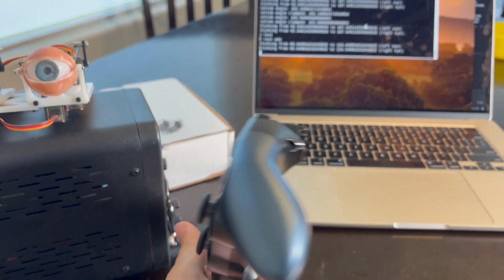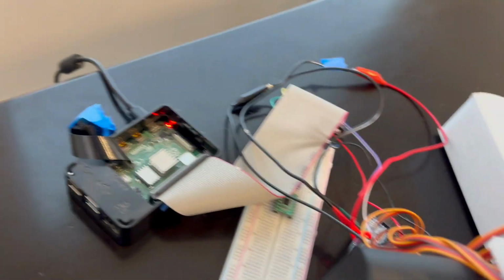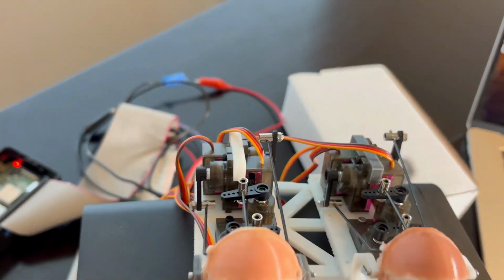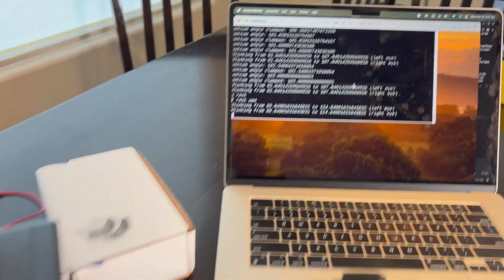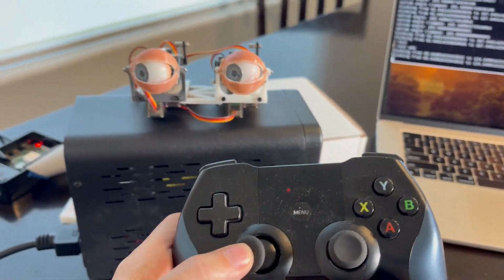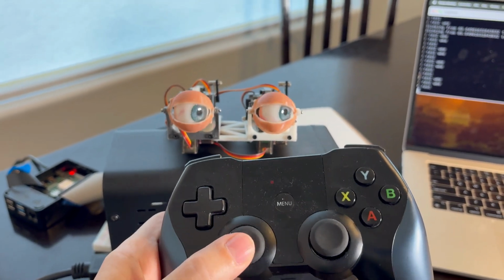So this is just a regular Bluetooth controller, and right now it's paired over here to the Raspberry Pi, which is hiding back here. There's a little Raspberry Pi computer, and there's some of the electronics. I'll show you this in a second. And all my code here is running in Python on the Raspberry Pi, and you can see that I've paired a Bluetooth joystick, so I can actually use the joystick sticks here to control all of the movement.